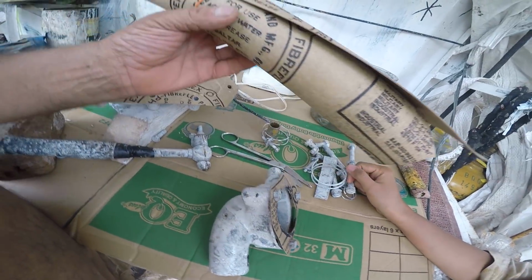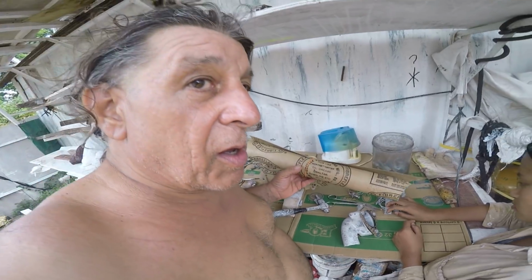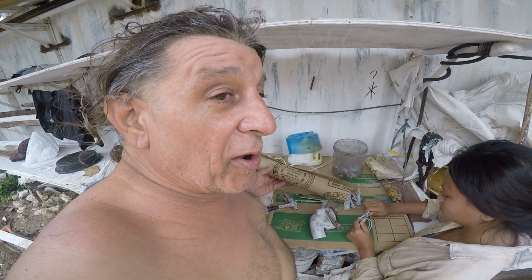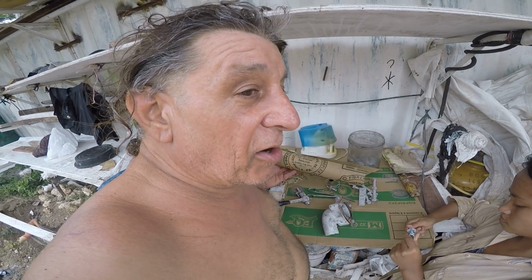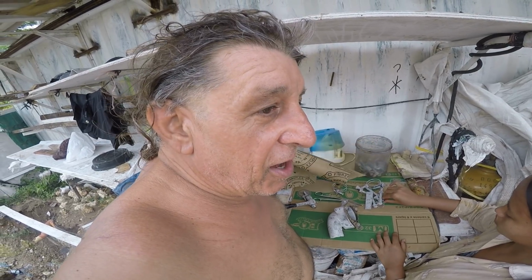And here is how your gasket material comes in a roll. Now, you can buy this in 6-inch wide, 12-inch wide, 24-inch wide. I've bought it 3 feet wide and 4 feet wide for the bell housing on my stern drive on my barge Dragon. I had a 2-into-1 stern drive unit built in 1943, put on a barge, and I needed a 42-inch gasket for the back plate of the gear housing, and it was no problem. You just tell them what you want, and if they don't have it, they can have it the next day. It's a common thing.